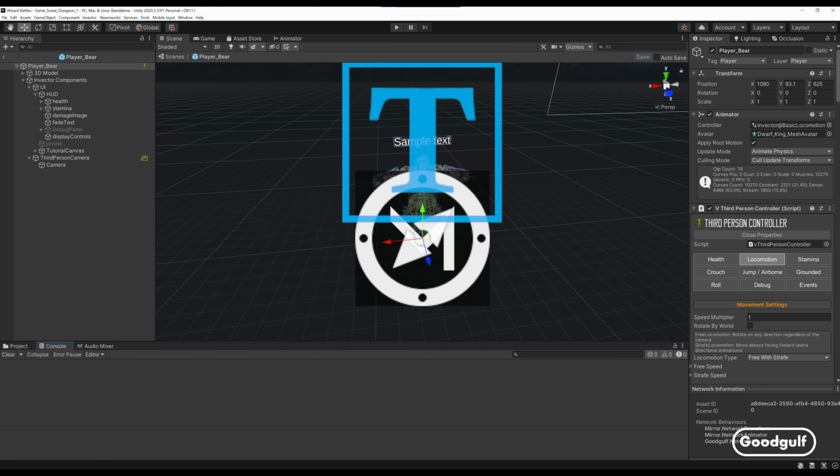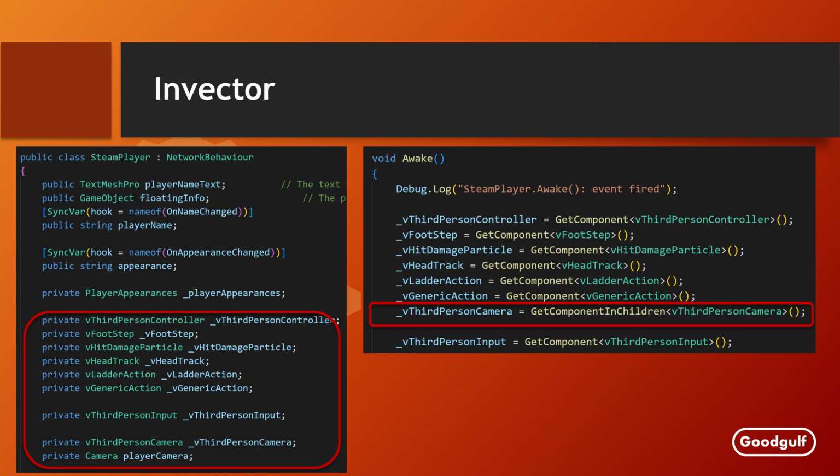The Pro version has a lot more components, some of which are in objects underneath the main character controller object. So, you will need to create a much longer list of references to these objects and their components. Similar to using the free version, disable the whole lot of components in the awake function and only enable them for the locally owned player in the onStartLocalPlayer method. This is what it looks like. In the awake function you can see that some of the components are attached to the top level object, while others, like the camera, are attached to a child object.